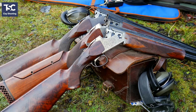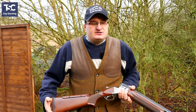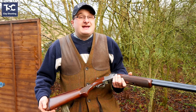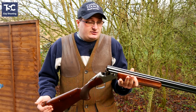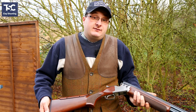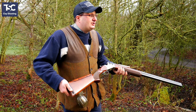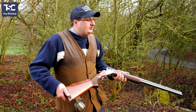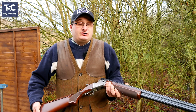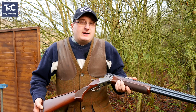We have the traditional grade one. I've got here the trap gun, but they do this in a sporter and they do it in a trap gun. The trap gun is the MK38, and this is the one that Steve Walton won his double gold Commonwealth Games with. Generally, most people that go to that level use the grade one. Steve Scott did use a grade three Miroku when he first started. I actually used a grade five Miroku, but for the majority of people, the grade one is where it starts.